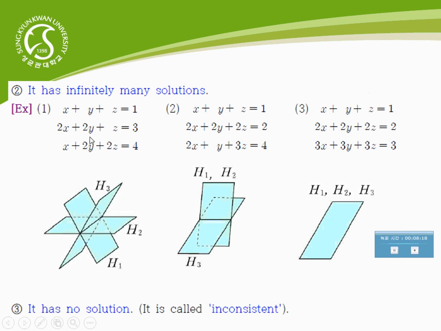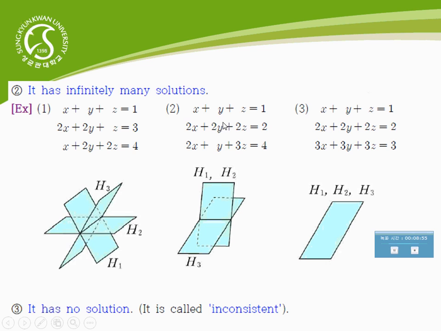Okay. For these other cases here, we have 3 equations, but as you see, these are actually the same equation. Even though we have a set of 3 linear equations, these 3 equations are eventually the same because each is just a scalar multiple of the other. So each plane is eventually the same plane. So these 3 planes are parallel and overlap. In this case, every point on these planes satisfies the 3 equations. So we have infinitely many solutions.